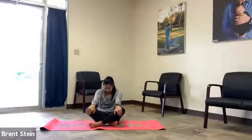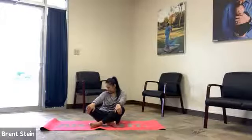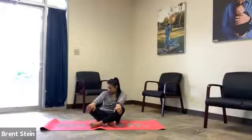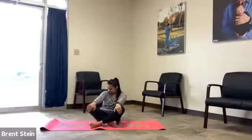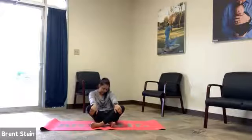We're going to inhale, send the rib cage towards that right side. Take that gaze towards that left side. Relax that right shoulder down. Use the anchoring of your hands on your shin bones or on the knees or thighs to find that lean through the back side of your body. Inhale back to center. Exhale, send the weight over towards that left side. Look over towards the right when you're ready.